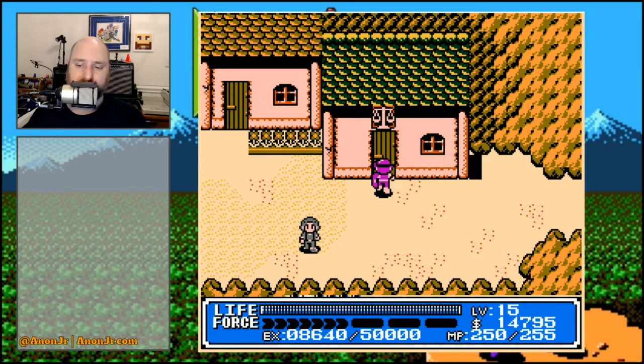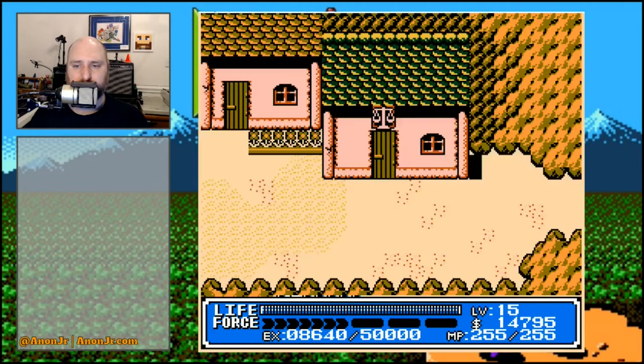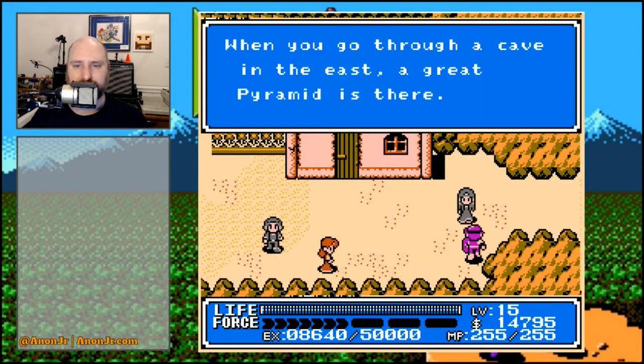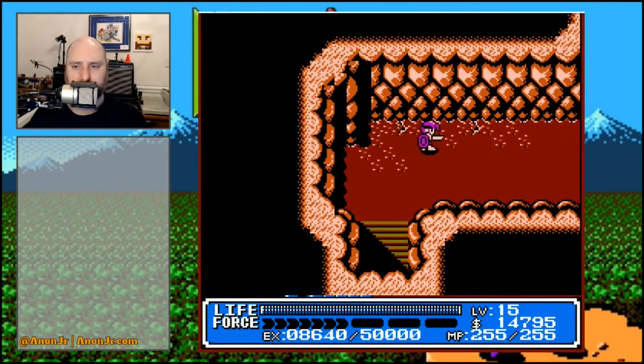Although, it's a lot faster than you would have expected. 3, 4, 5, there we go. Alright. Let me switch back to the warrior ring for the moment. Yep, there's a great pyramid. Guess who's getting ready to go ahead for the pyramid?